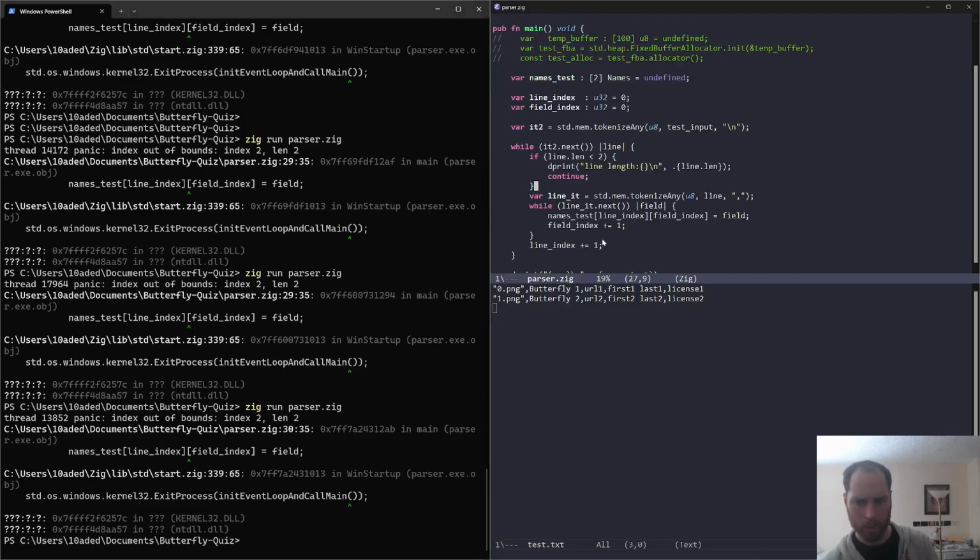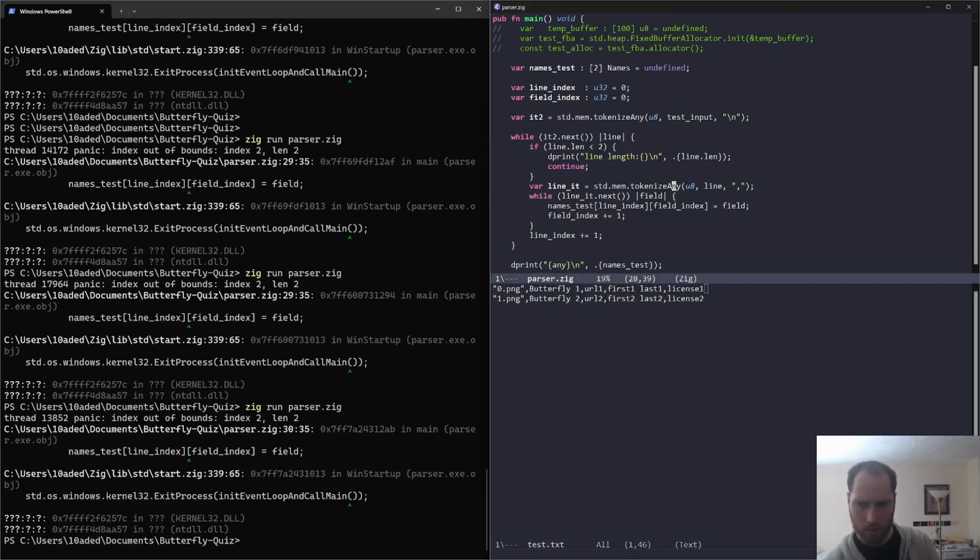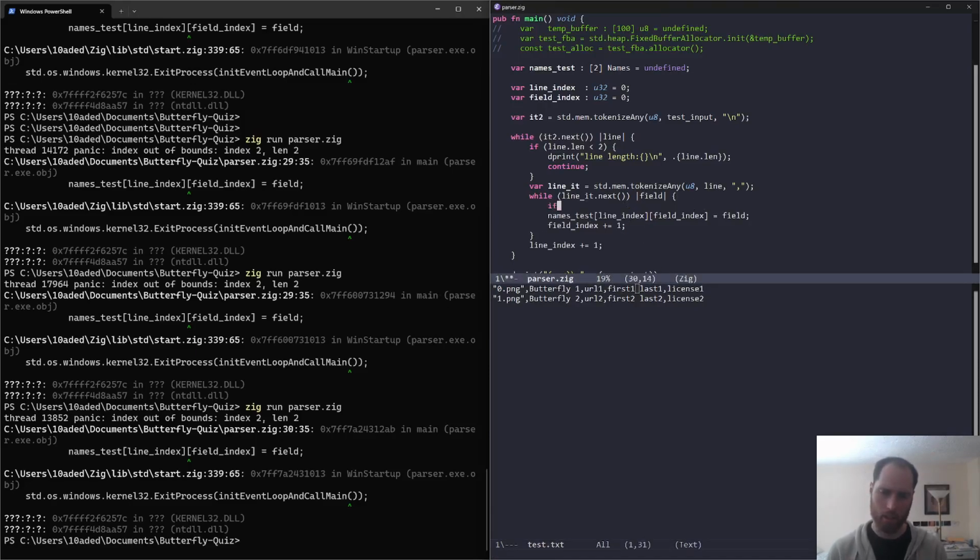So it's failing when it's reading the first line then? I see, yeah. We're being really silly here. We have way more fields here than just two, right? So it's trying to save that somewhere and failing. So let's just say here, if the field index is greater than or equal to 2, continue as well.